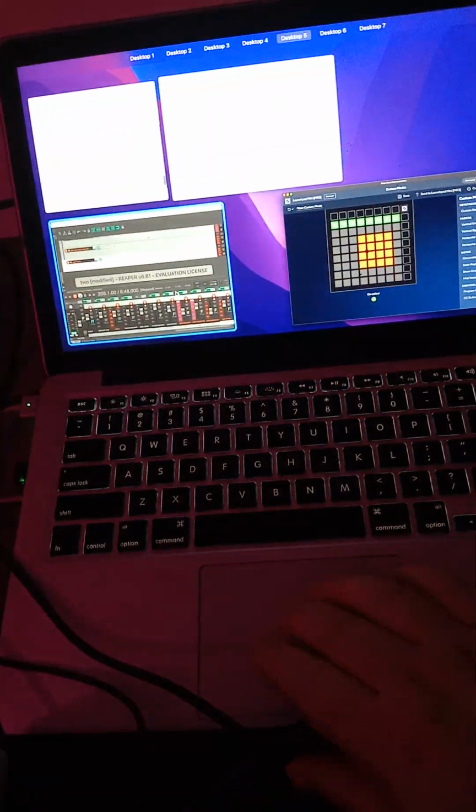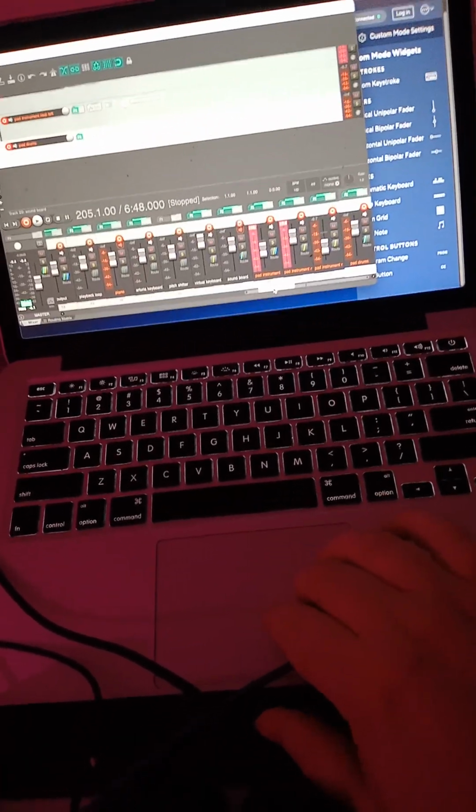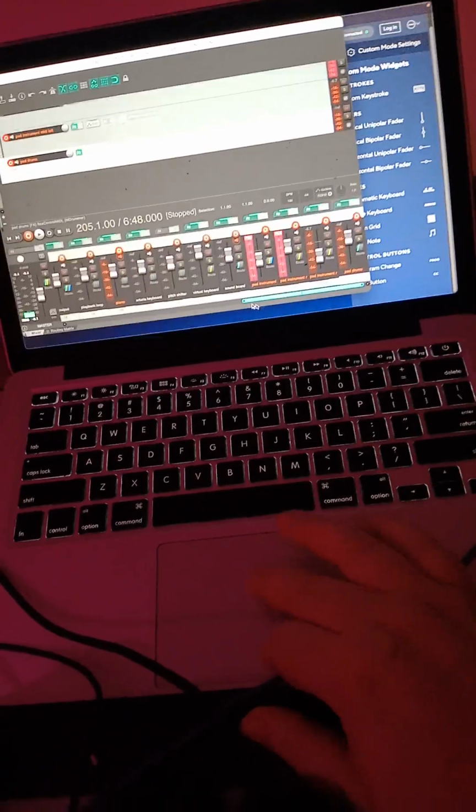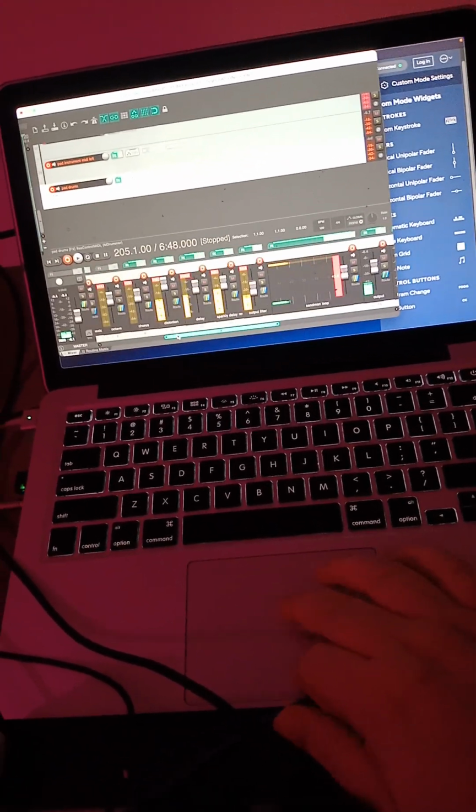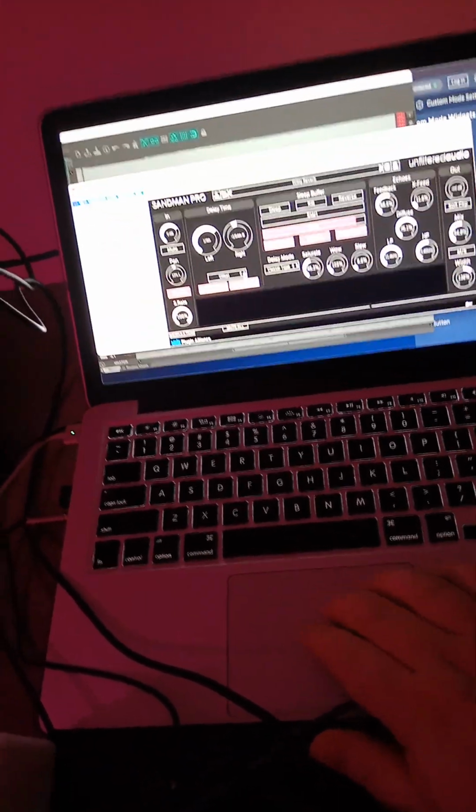Another thing I'm working on, which is the reason I started all of this, is these looper controls, which is very nearly there. So if I show you on Reaper, this is a non-standard way of doing a looper because I couldn't find one. I'll show you because it's quite fun.